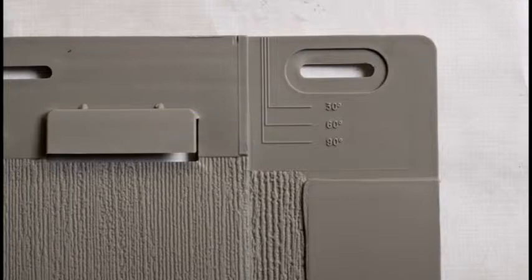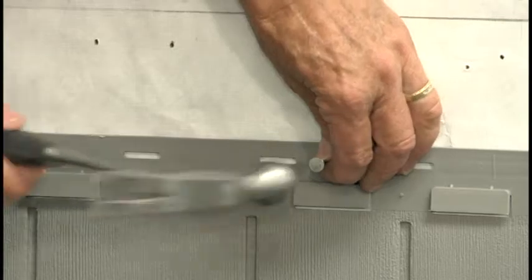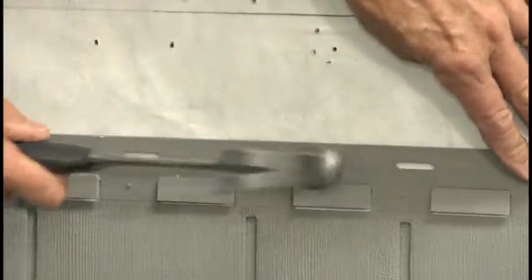If the temperature is about 90 degrees, position the panel on the 90-degree guide mark to allow for contraction in colder temperatures. It's important to note that for installation around 30 degrees, you should allow 1/4 inch spacing around all openings. Once the panel has been properly spaced, insert a fastener into the center hole.